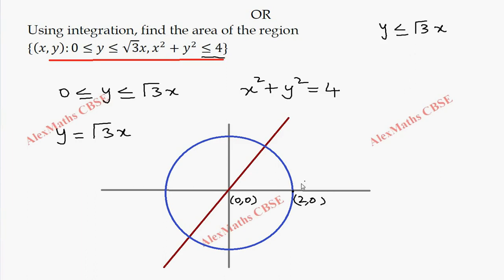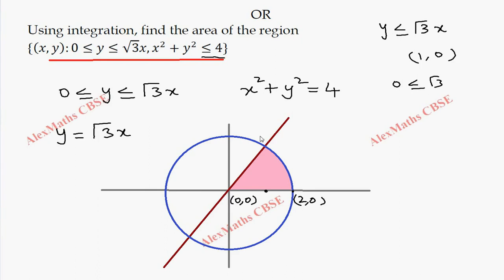Let's take some point here. This point is 1, 0. When I substitute 1, 0 here, y is 0 less than or equal to root 3. 0 less than root 3 is true. It means this side of the line is true. So the region which I have to consider is only this part. So we have to choose a point on one side of the line. If that satisfies the inequality, the region is on the same side. Otherwise it is on the other side. So we confirmed this is the region we have to find.